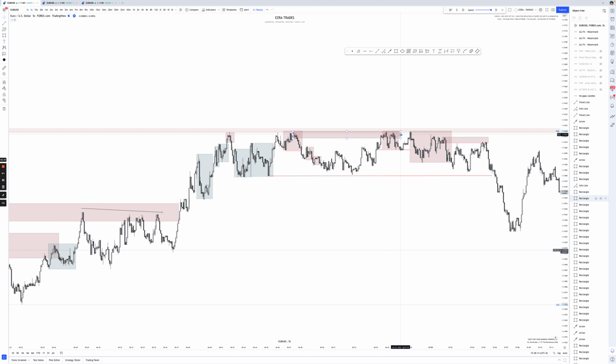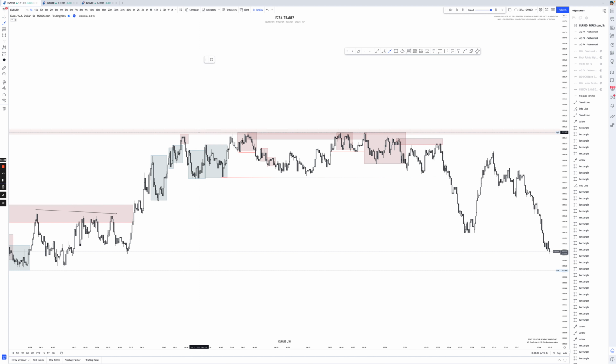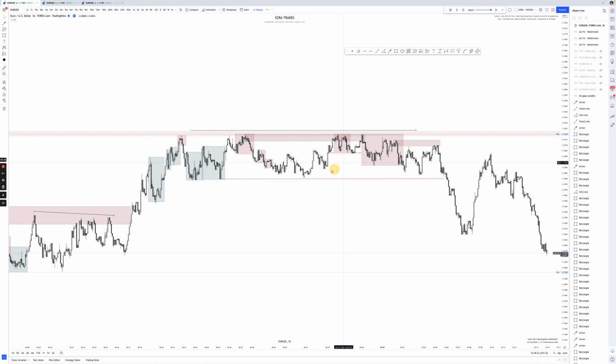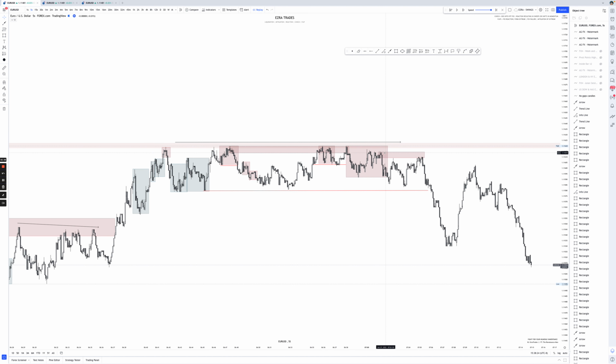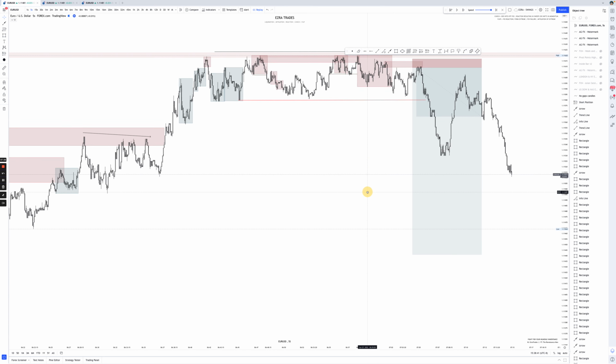What do we have? Simply another mitigation, forming a lot of equal highs here. There's a lot of liquidity that might scare some people away from this, but we stick to the ranges, right? Supply range, this is a bigger one, breaks to the downside, giving me a little bit more confidence. We have this unmitigated zone here. When price comes in to tap, you can just clean the highs, 0.8 pips, obviously all the way to the downside, right? And we can keep dragging this even further.